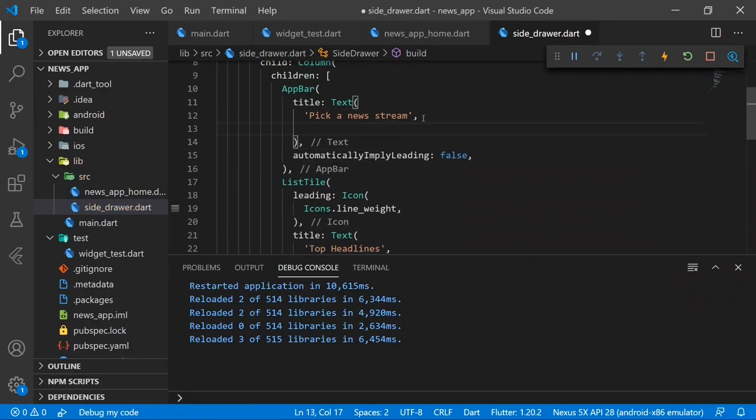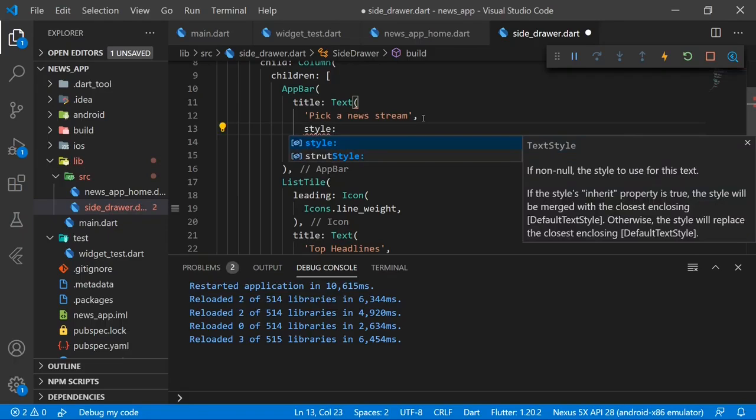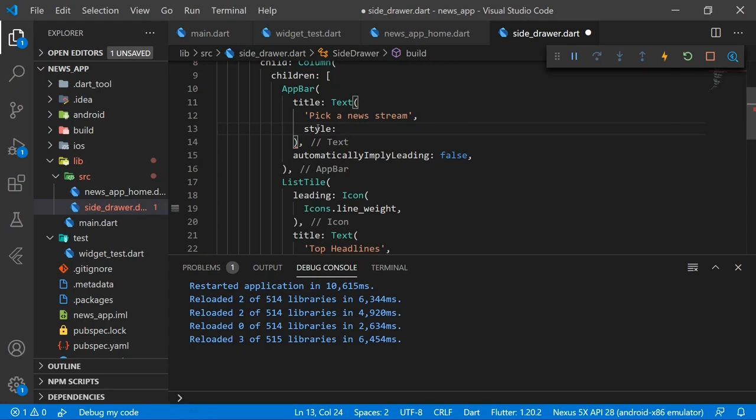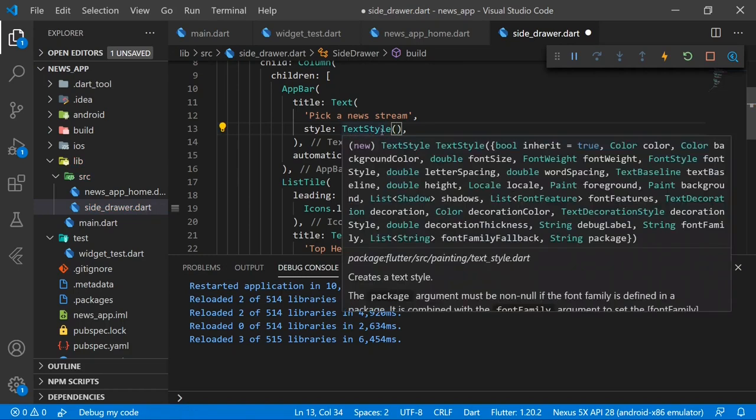Let's do some styling too. Style the text, and that would be TextStyle. So you can give the font color, all those things in this text style configuration. If you do Control Space again, it will load all the properties of the text style.